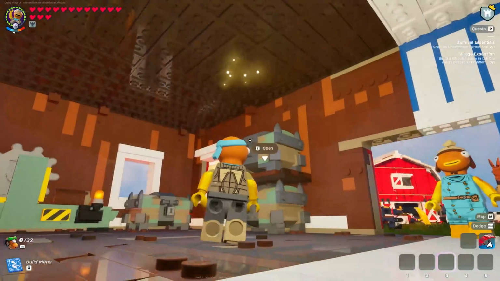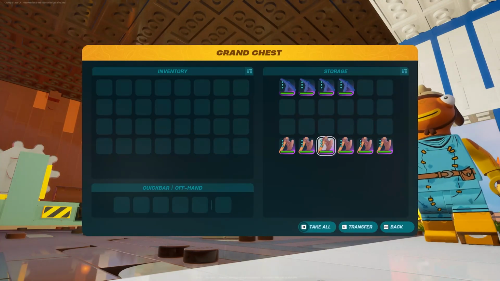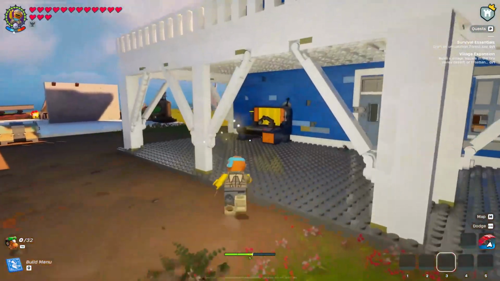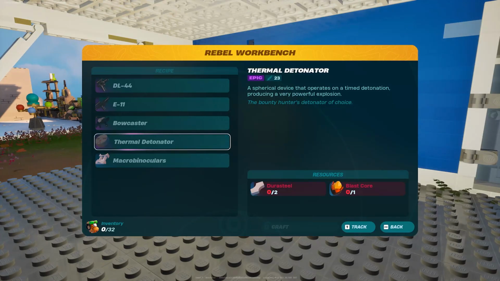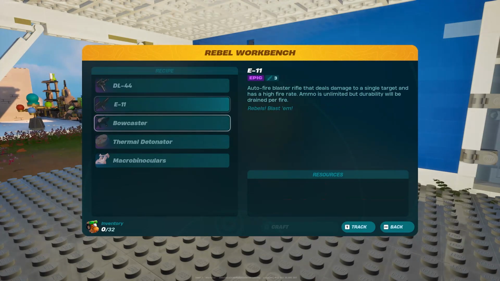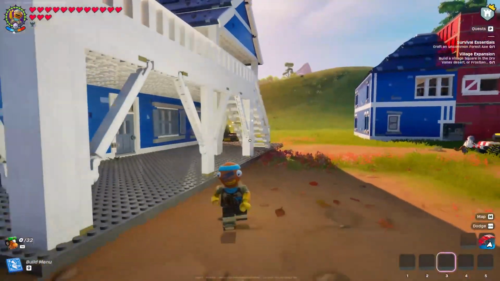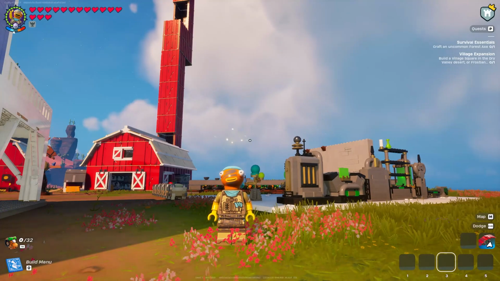So if you're still trying to prepare for this update, I'd argue it's a very good time to make sure that you have triple damage pickaxes and axes, but on top of that, you want to get as many crossbows as you can, as many arrows as you can, and as many of these thermal detonators, bowcasters, E11, DL44s, and anything with these ranged attacks, because these enemies are going to be extremely difficult to fight against in LEGO Fortnite.